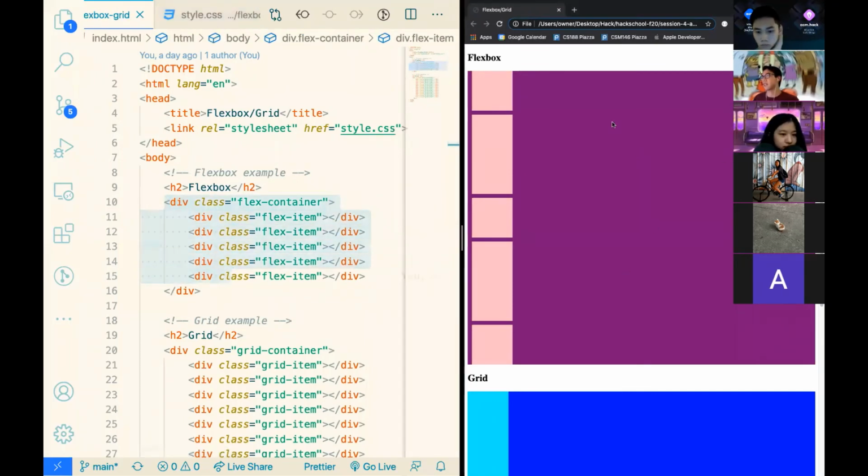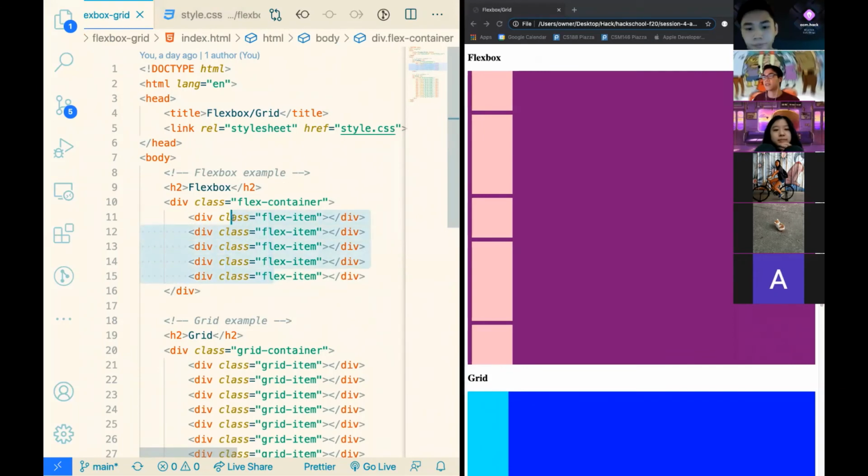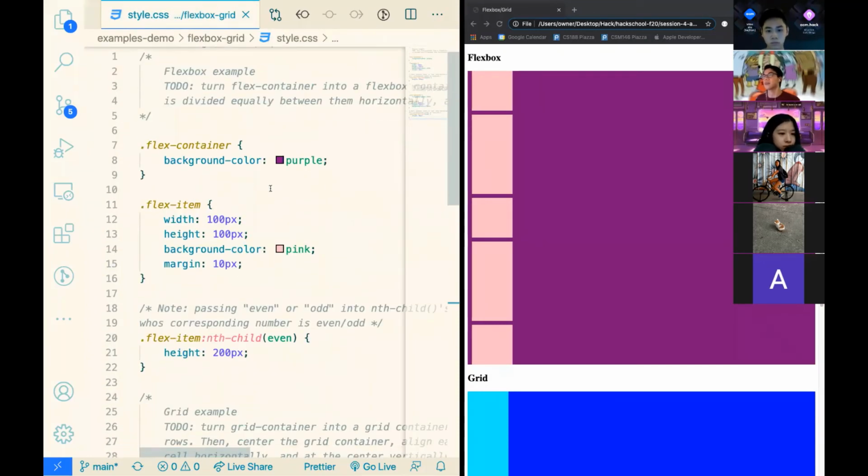which is the background color of dark purple. And then we have the div. So these are the child flex items, which I've named flex item, just so it's easier to see what each is related to. And those are the pink background colors. So I've defined 5 different flex items here. And if we hop over to the Flexbox example, you can see the background colors I just mentioned.